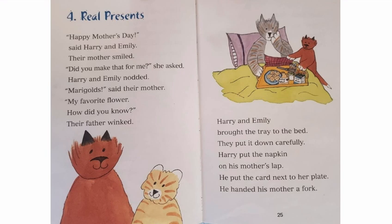Chapter 4. Real Presents. Happy Mother's Day, said Harry and Emily. Their mother smiled. Did you make that for me? she asked. Harry and Emily nodded. Marigolds, said their mother. My favorite flower. How did you know? Their father winked.